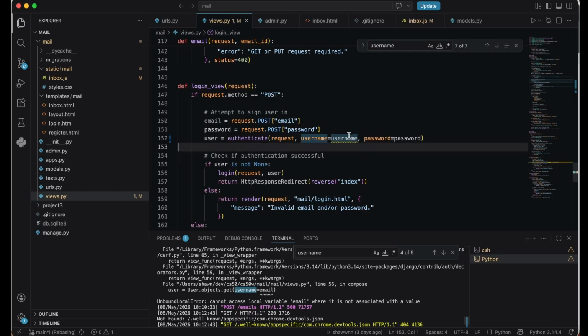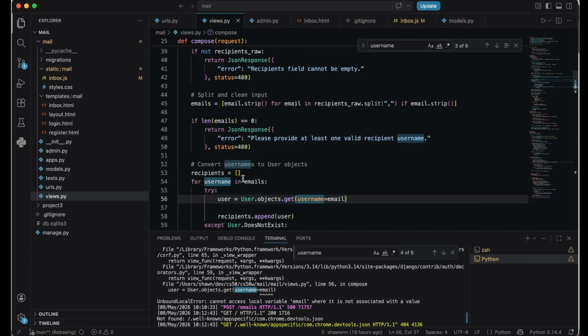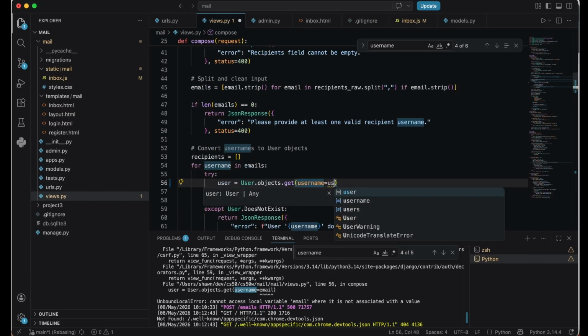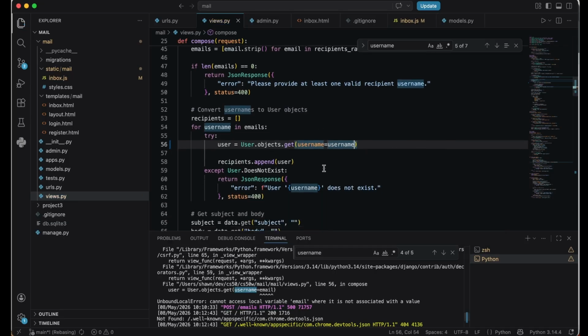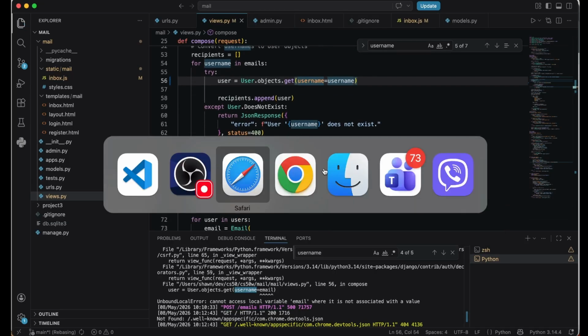I had merged the wrong data. Oh, this should be the one. For in emails, username, we're just gonna call this username since we call it as username. Then we try this.